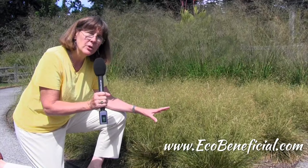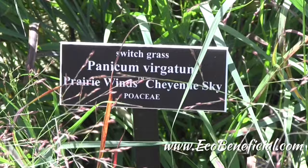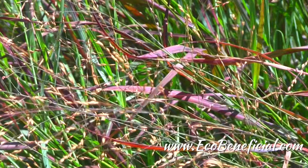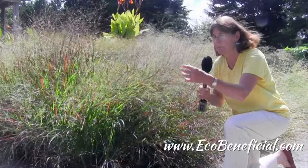So don't limit yourself when you're thinking about using native grasses. Native switchgrass is another great selection to use in our landscapes, and the botanical name is Panicum virgatum. There are many different cultivars and selections, usually with showy colors like this one. This particular cultivar is called Cheyenne Sky. The beautiful flowers will feed birds with the seeds offered in the fall and winter, and like all native grasses, keep them standing through winter to provide habitat and food resources for overwintering creatures.